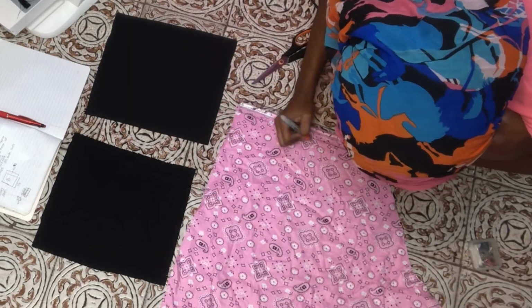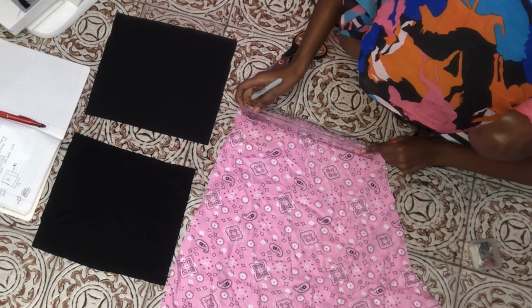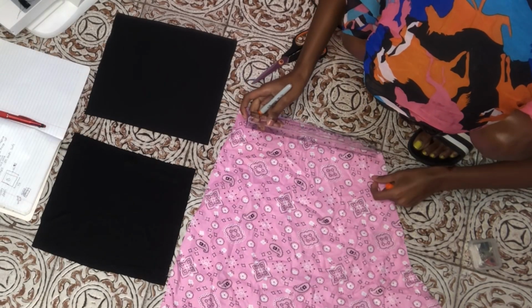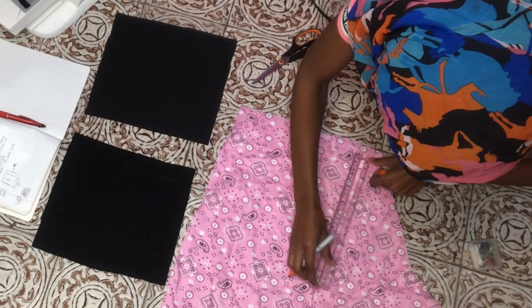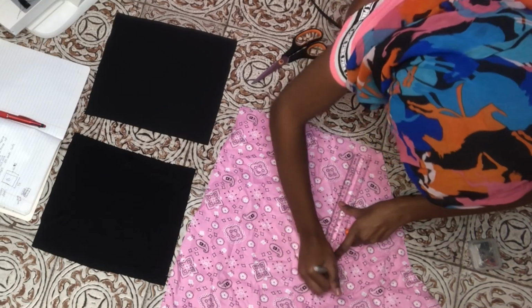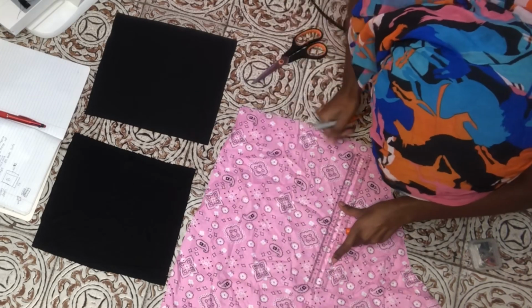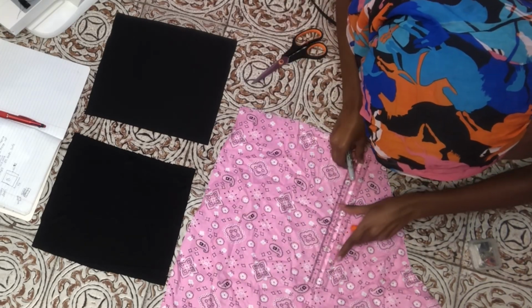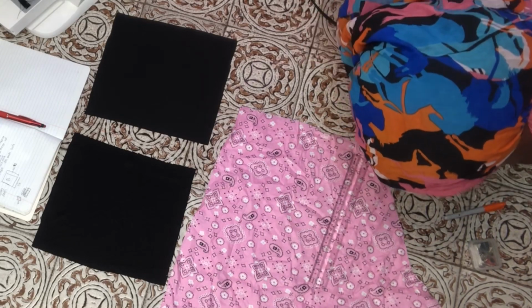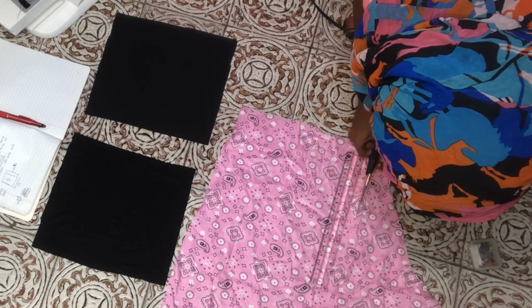Okay, now I'm going to mark where I'm going to cut. The 5 by something, refer to the beginning. 5 by 10.2, I believe. I'm marking where I'm going to cut. I'm going to cut 2 of these pocket holders.